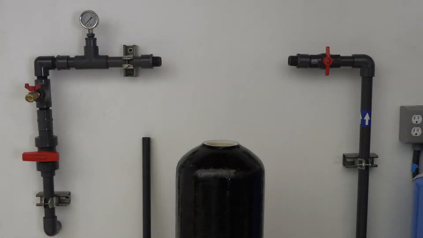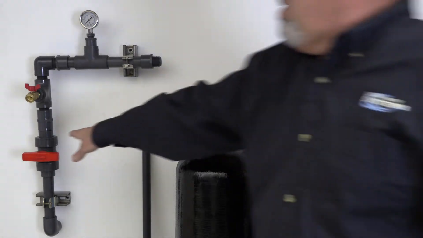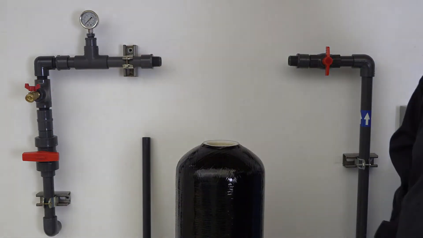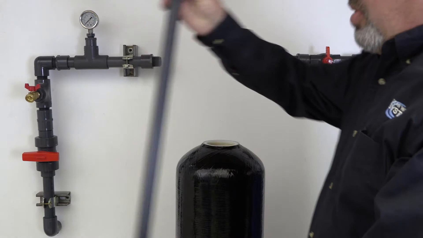As you can see, we have installed an inlet and outlet valve with a sample valve here, hose bib. We recommend these on these systems for the startup and also the backwashing of the initial setup. The first thing we're going to do is install the d-tube.